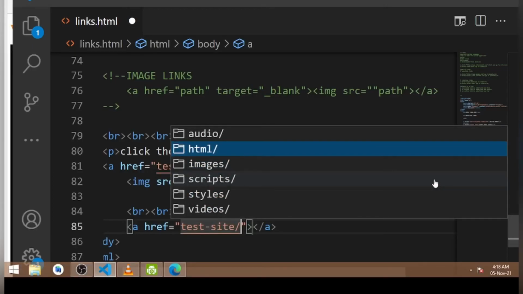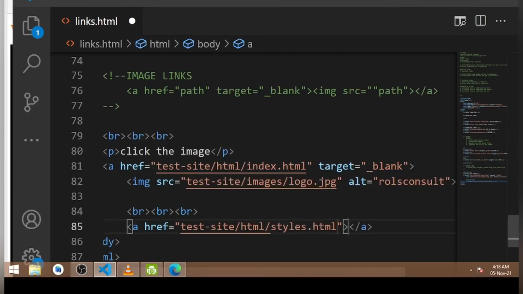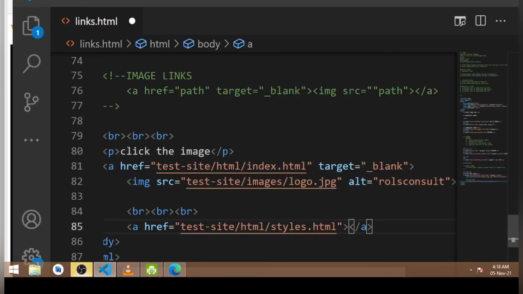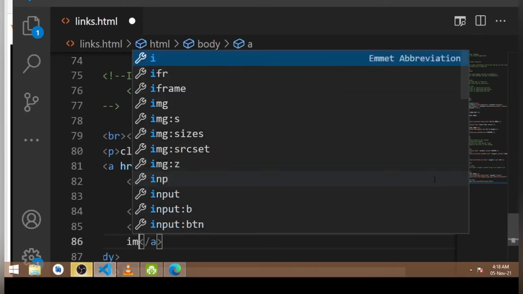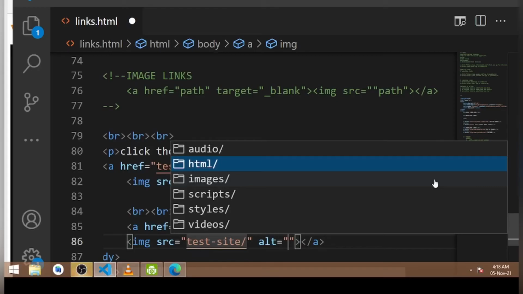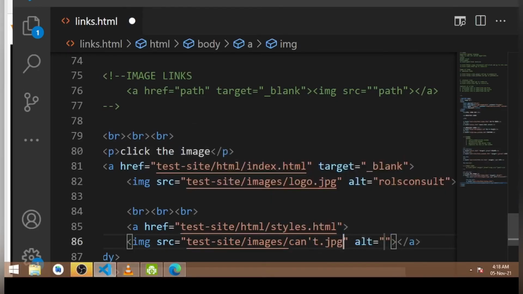We go into HTML and maybe styles this time around. Let me send it down so that you get to see it better. Follow our image, then specify a source, which in this case goes to the site, then inside of images.